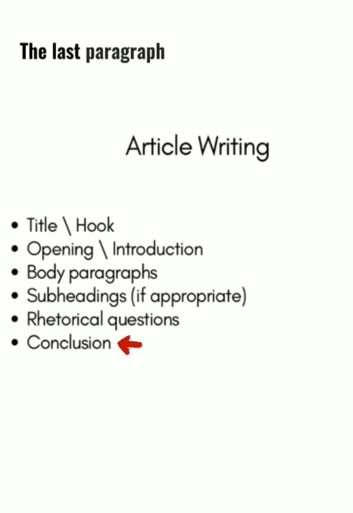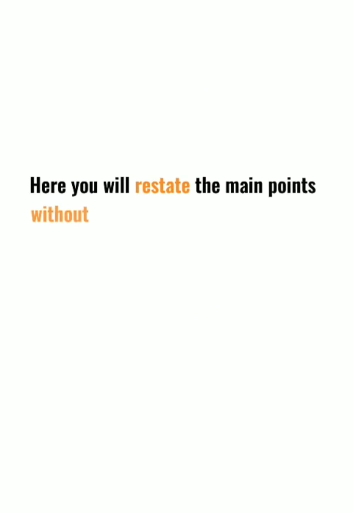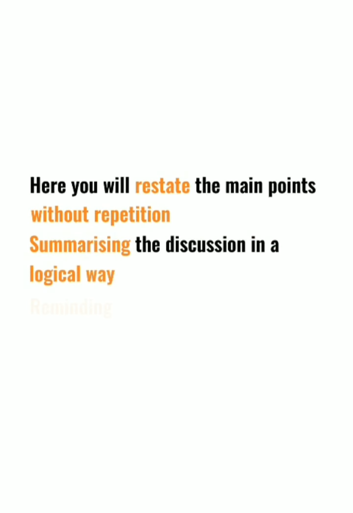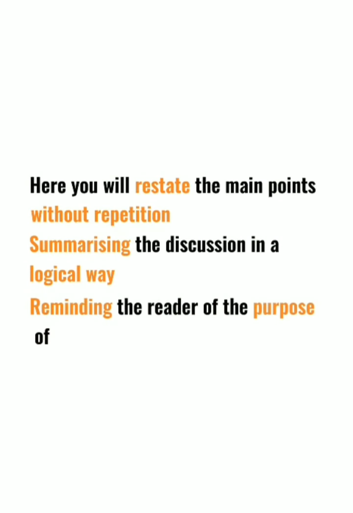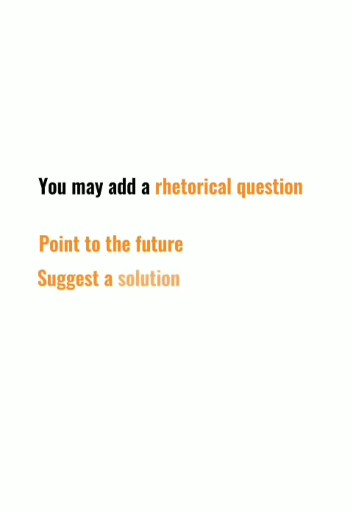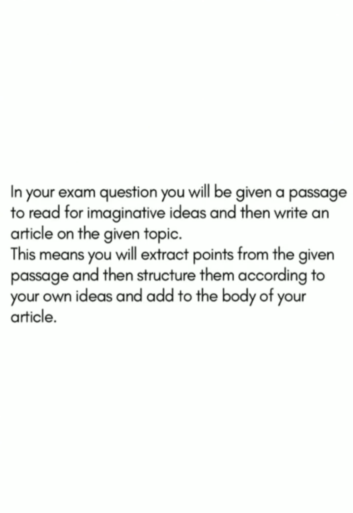The last paragraph is the conclusion. Here, you will restate the main points without repetition, summarizing the discussion in a logical way, reminding the reader of the purpose of the article. You may add a rhetorical question to point to the future, suggest a solution, and leave an impact on the reader. In your exam question, you will be given a passage to read for imaginative ideas and then write an article on the given topic.